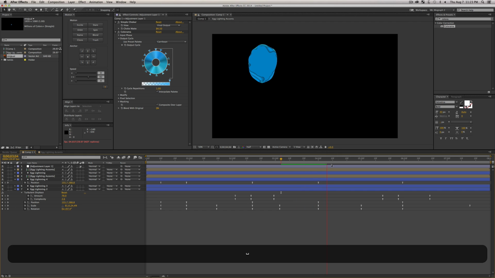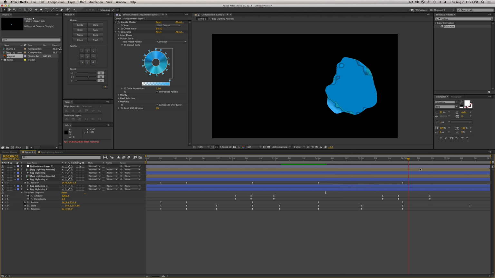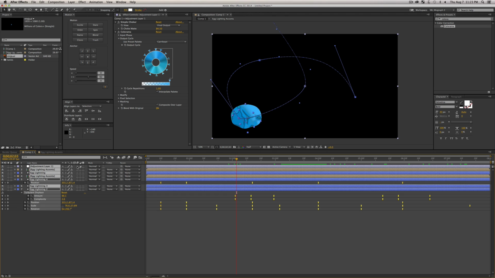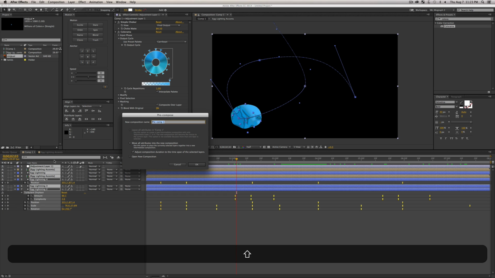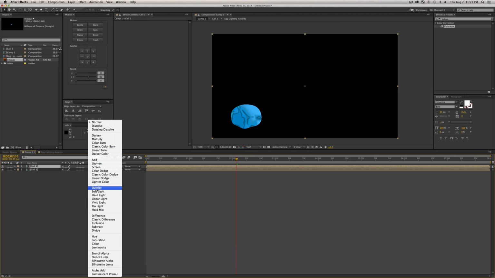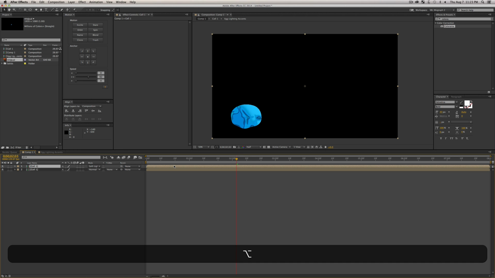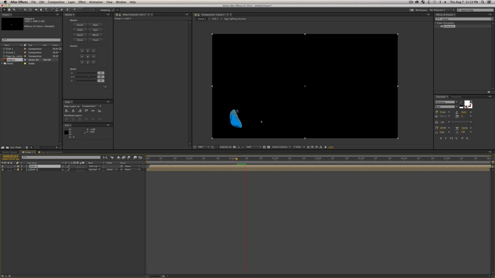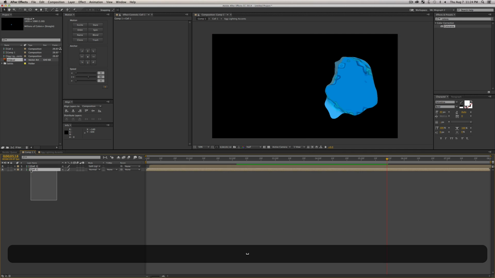So I don't know what you can do with this necessarily, or what project this might be fun to use in, but it's a really fun effect. And what you can do then is copy this and put it into a pre-comp and just call this like cell 1, duplicate that and make your top mode into like soft light or something. And what you can do is just stagger this layer. So now we're kind of getting like a jelly look or something to it. But yeah, this was just another one of those things I was playing around with and found, and I thought it looked kind of interesting. It looks very fun, or whatever you guys want to do with it. So that is the first portion of this.